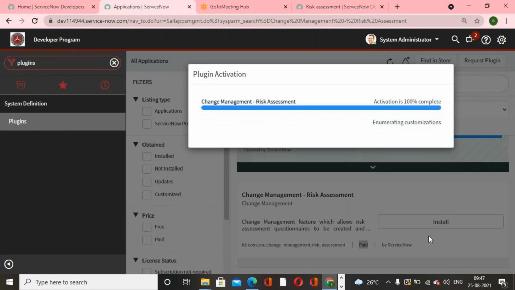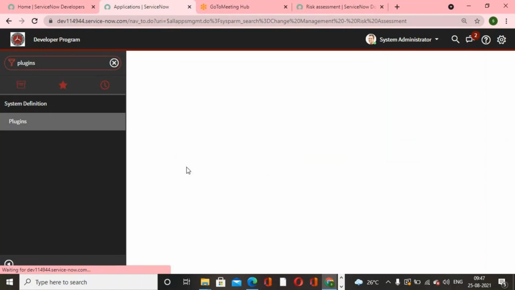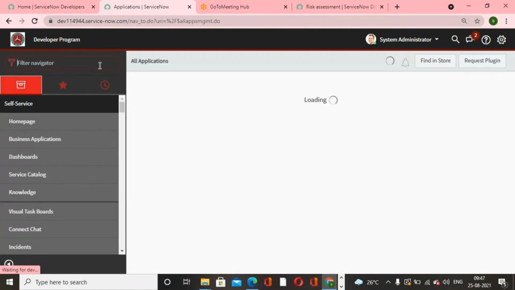It is a simple plugin and takes only a few seconds. Close and reload it. As a developer, now let me check how it was activated.